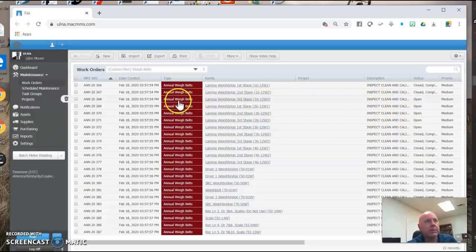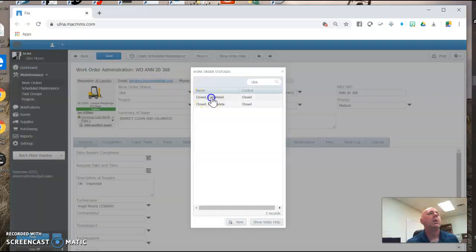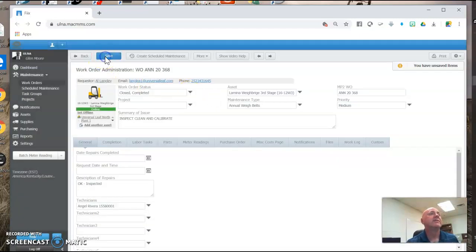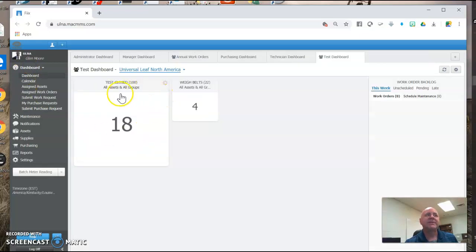Here's one that's open. Close, completed. I know it takes forever, right? Save. All right, back to my dashboard. Whoop, see there? Now I'm at 18 here and down to 4. So that's just a very practical use for this dashboard.